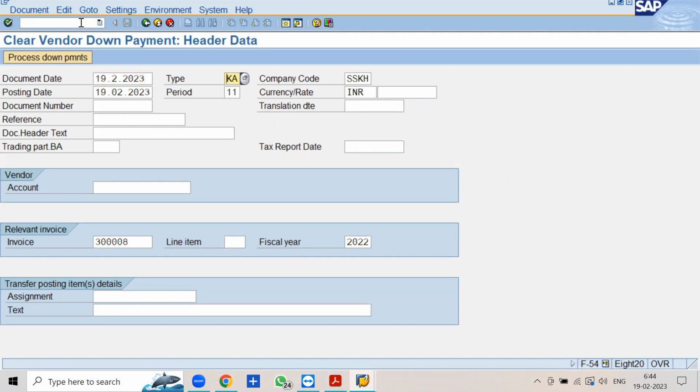Type is KA. Company code SSKH. Posting date 19/2/2023. Period 11. Currency INR. Under vendor, the account is 1851.